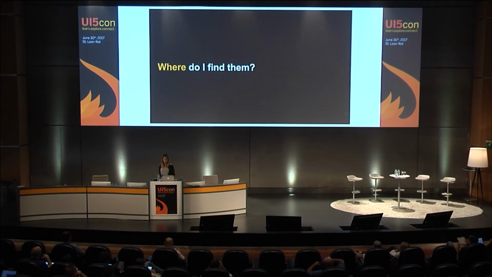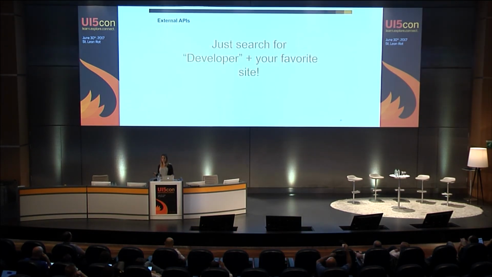So where do I find APIs? Just search for developer plus whatever you're looking for. A lot of these products that you're probably using already have APIs that are available to you. Most of them are free to use. Some of them might require you to actually reach out to the developer relations team at that product. For example, I've seen this with Uber's API. If you actually want to use their ride requesting API, they do request that you communicate with them so that they can track who's going to be requesting, because there is going to be financial and personal data transferred between your two systems. But for the most part, they're super available to you.